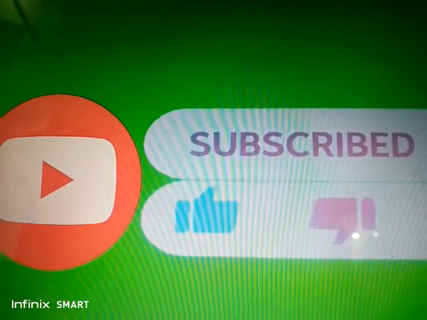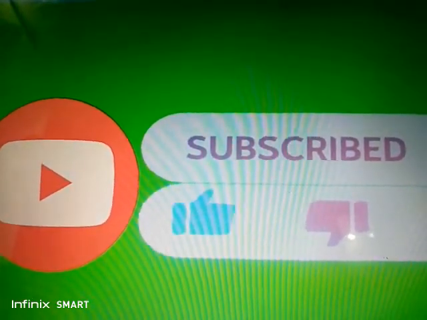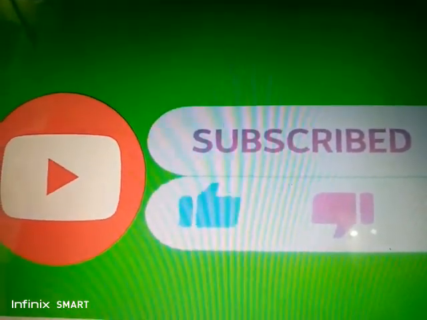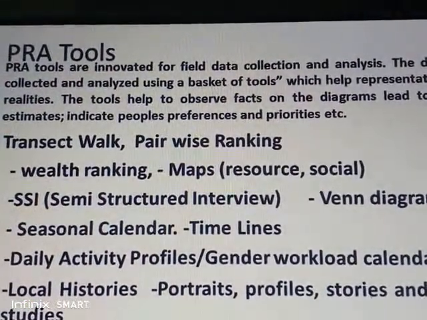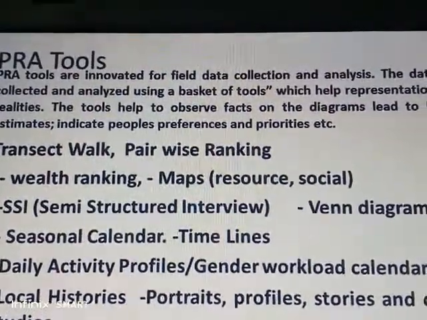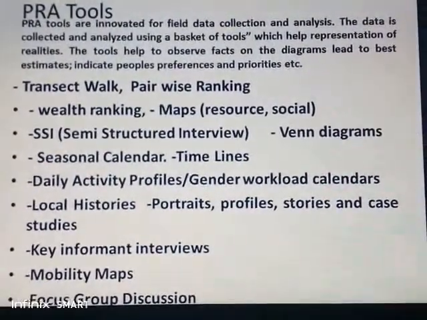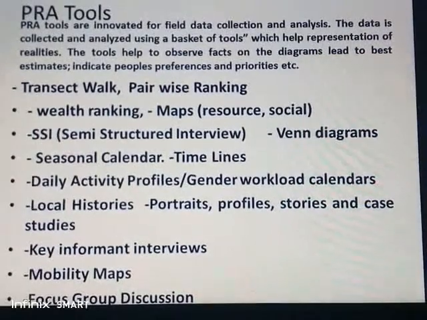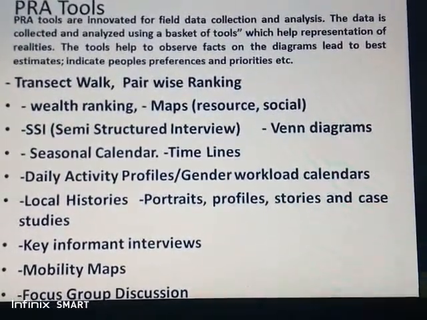Last session was about PRA definition and PRA. Today's session is about PRA tools. PRA tools are innovated for field data collection and analysis. The data is collected and analyzed using a basket of tools which help the representation of realities. The tools help to observe facts, and the diagram leads to best estimates, indicating people's preferences and priorities.